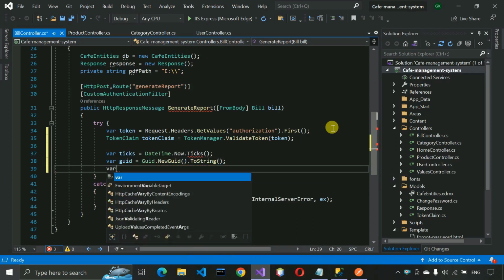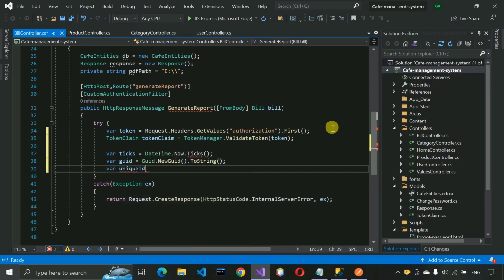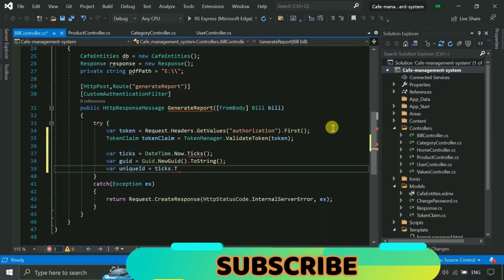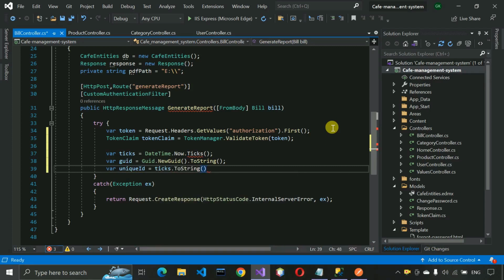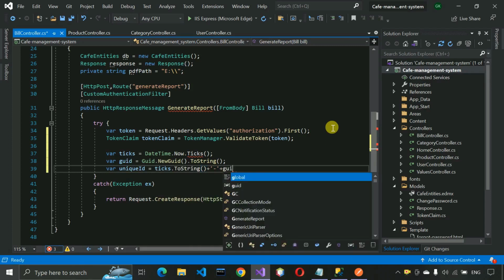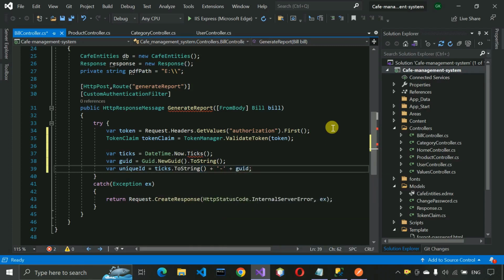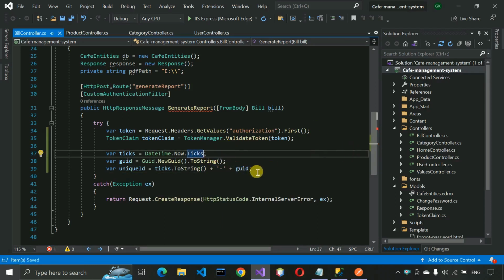After that where unique ID we are going to create, or unique bill ID you can say. So ticks dot ToString plus equals dash, and then we are going to concat GUID, and then okay, here we have to just remove these brackets from here. So you can see error has been removed.